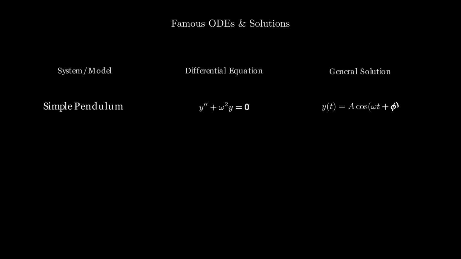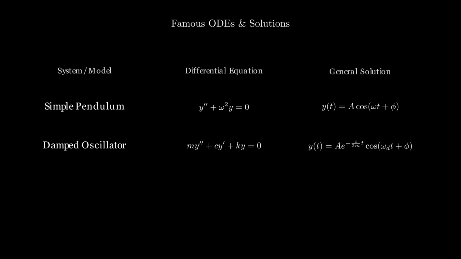For the second one, we have a damped oscillator. By adding friction, the motion changes. The solution combines that wave with an exponential decay, showing exactly how a real pendulum slows down and stops. And for the third one, logistic growth, instead of population exploding further, this equation introduces an environmental limit. It's pretty famous in tracking animal population to viral trends.